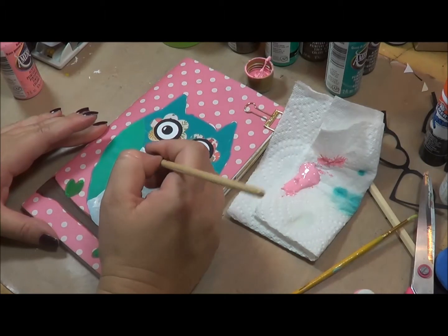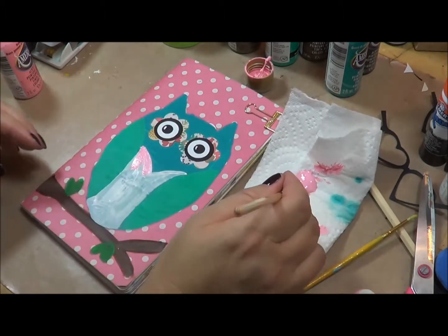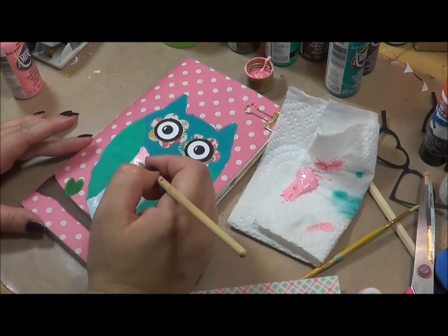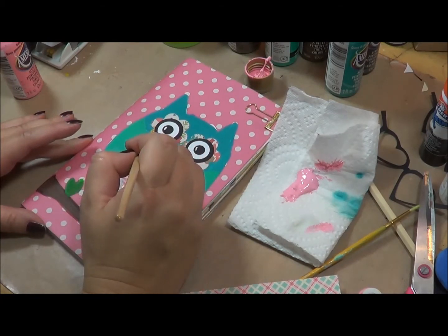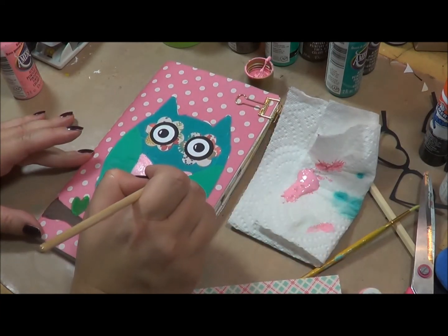Just like that. Okay. My family just walked in and they're making fun of me, so I'm sorry I got silent there for a minute. But I'm going to fill this pink in just like that, and that way you don't have to come in here and add a lot of layers.